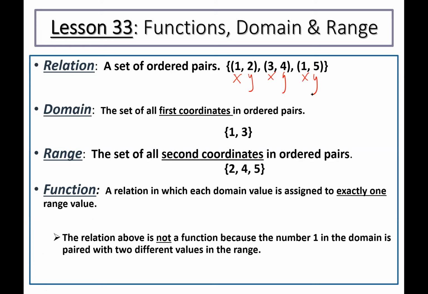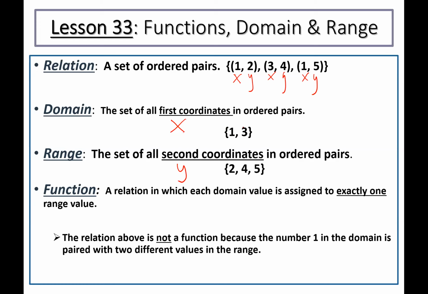Okay, now if I were to split this relation up, there's 2 parts. There's the domain, that's all the first coordinates or all the x coordinates, and then there's the range, which is all the second coordinates or the y coordinates. So you can see how they've been split up into their own separate sets. The domain of this relation includes all the x coordinates, 1, 3, and then there's this 1 again, but see how we didn't list it twice in the domain. We just listed it one time.